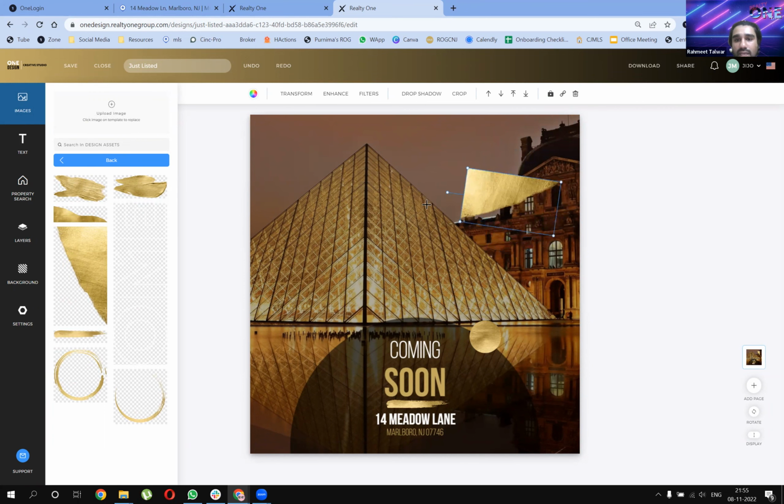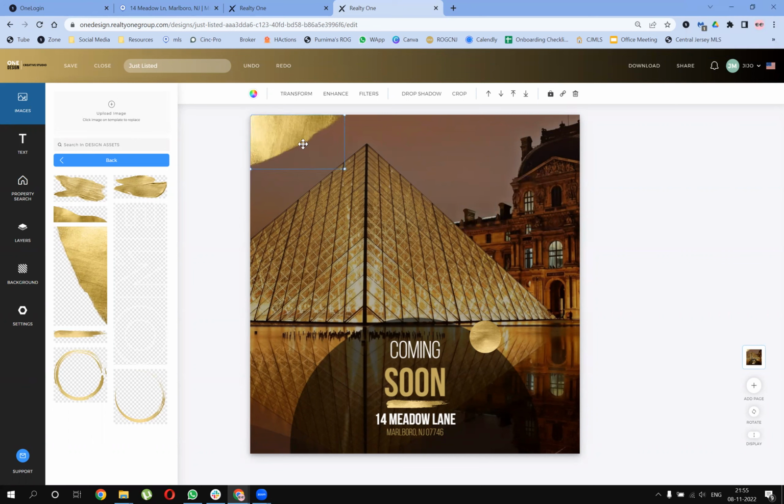You can rotate the image whichever way you want to get the finish you want. But unlike Canva, this does not tell you if it's exactly 90 degrees, so you have to eyeball it. Right now, it's not 90 degrees. And then you place it where you want it.